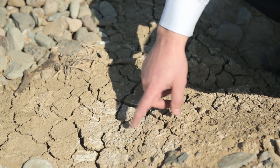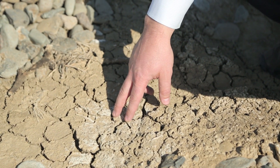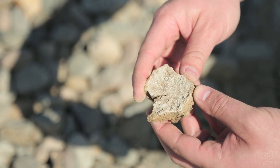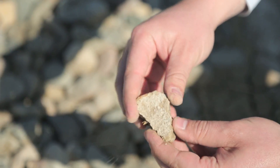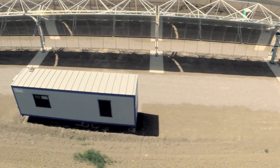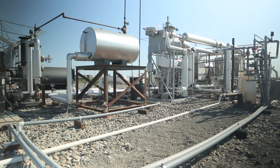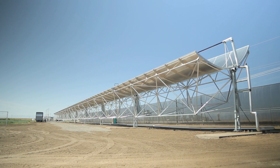Entrepreneur Aaron Mundell understands this problem well. You can see the ground is very, very dry, and there's all this salt in the ground. When you break open the soil, you can see there's a lot of natural mineral content that ends up in the water and makes it not drinkable. To address this problem, Mundell started Water FX. The company has built a small solar-powered desalination plant that pumps underground water through pipes to remove the salt and make it reusable for agriculture.